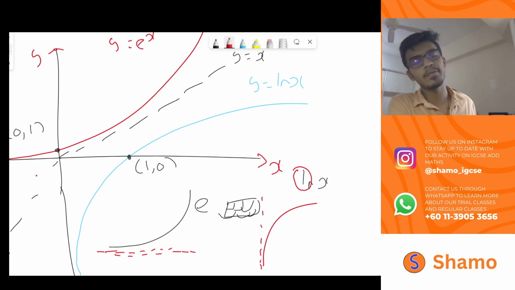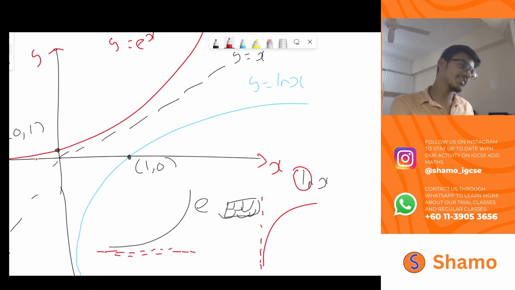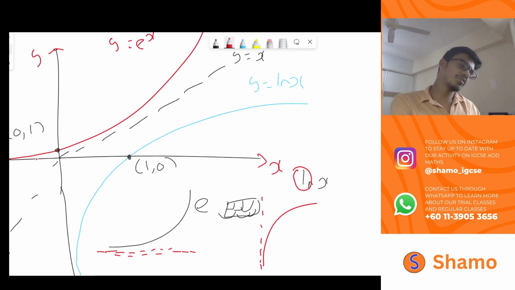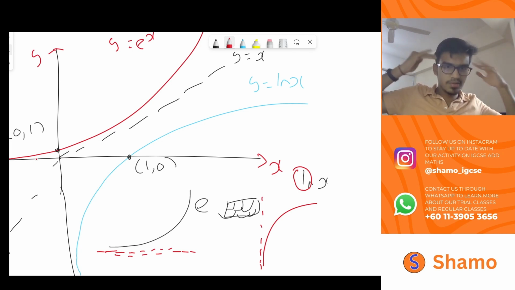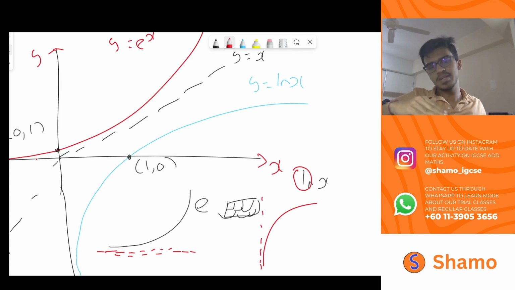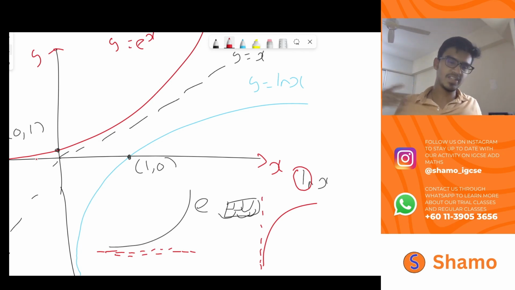Or you could think about it the x way, where your x is filled with positivity or negativity. This is a way for you to remember it. Or if you are just memorizing it the conventional way, then yes, you can glue it to your brain that exponential functions have horizontal asymptotes and logarithmic have vertical. Because we can't derive this every time in the exam, right? It'll be taking too much time.